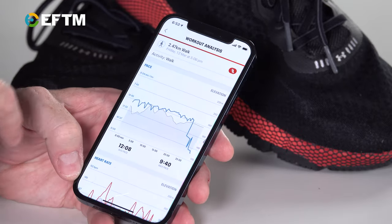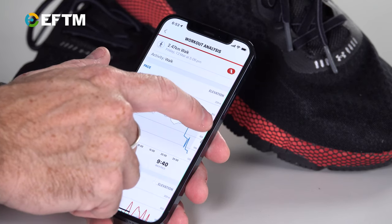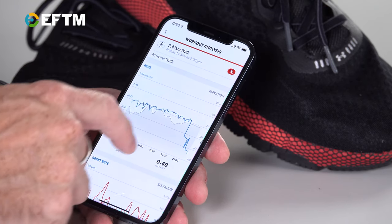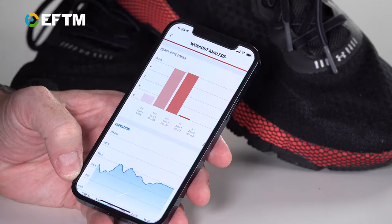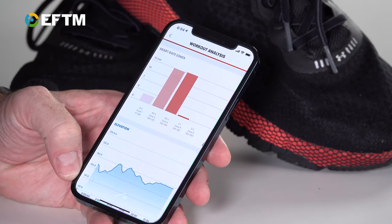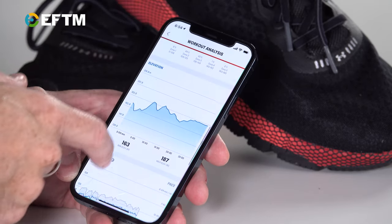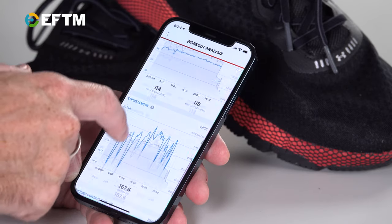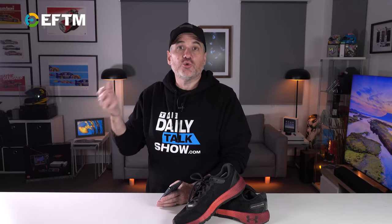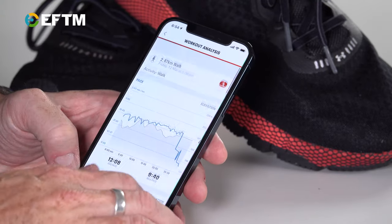Selecting 'show all data' overlays that information across the whole journey. For example, the elevation of the run is shown in grey with my pace alongside it, and then elevation again with my heart rate. Heart rate zone shows how hard you've pushed — you need to push into certain zones to burn more calories. Then your elevation on its own, cadence, and you can compare whether your cadence or stride length is impacted by things like the elevation of the trip. Ground contact time — just unbelievable data.